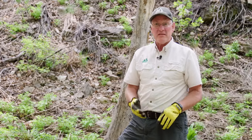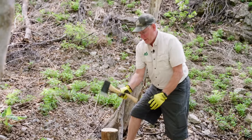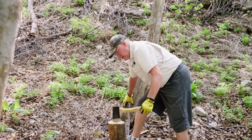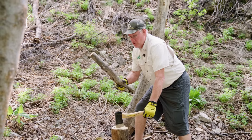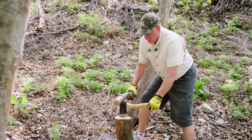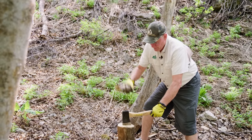Now the next part of the job is to go ahead and split our log into four pieces. I'm just going to use my hand axe, and rather than hitting on it directly for safety reasons, I'm going to put the axe there and just use another little log here to drive it through. Once we've got the axe set in the log, we're going to just pick it up and use the whole weight of that to try and split it.